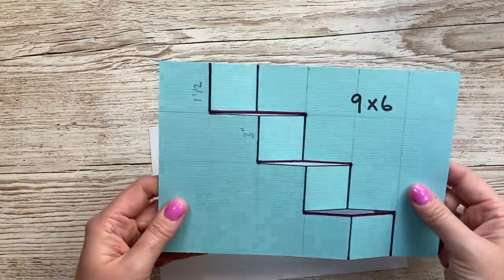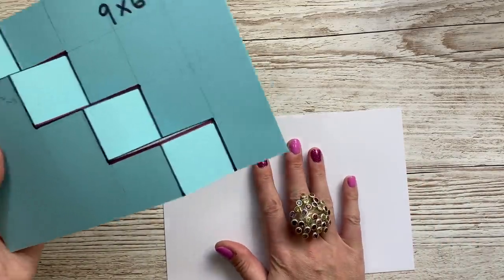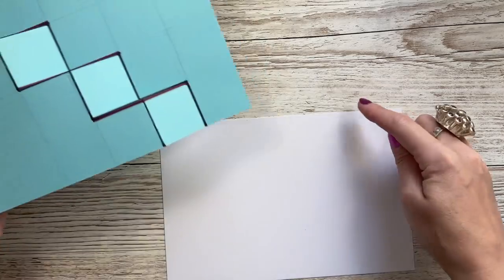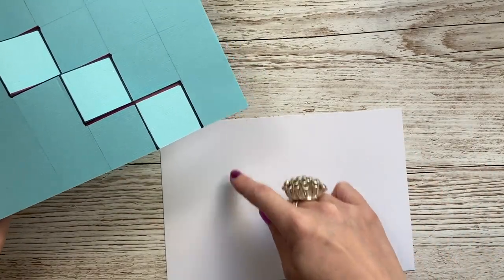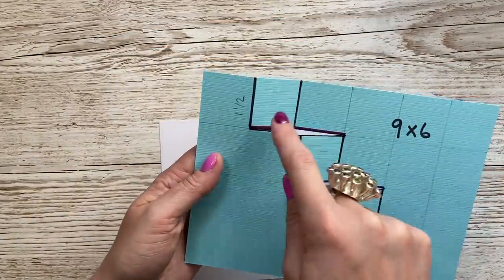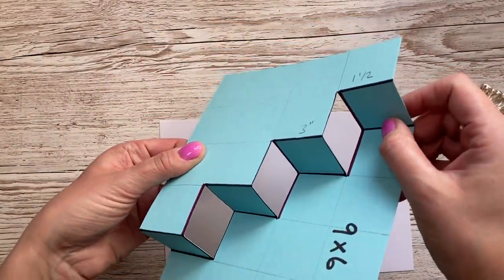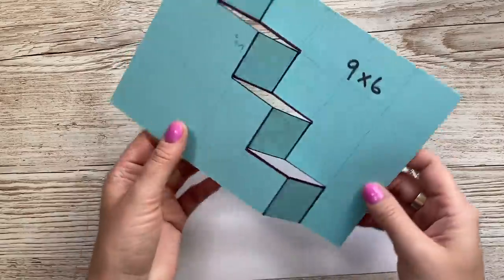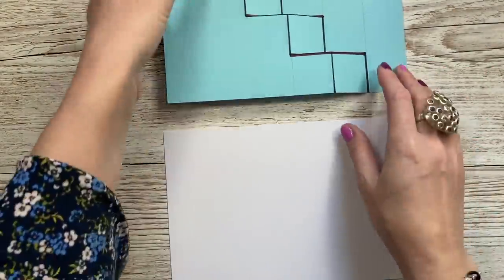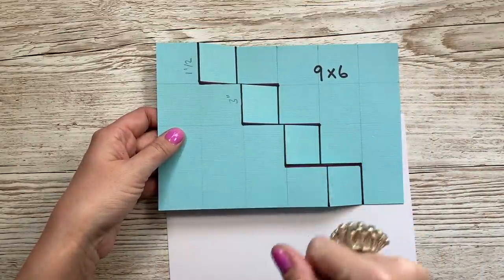So what I think is best to do is I'm going to score directly onto this one and talk you through how I score. You might want to lightly do the grid all over the cardstock you want to use and then score where I'm going to tell you, and then use your trimmer or your cutting knife to cut these sections here. Like I said, during the live I just went straight in to score this, and all I'm going to do is score all of these lines here and use my scoreboard, the measurements along there.